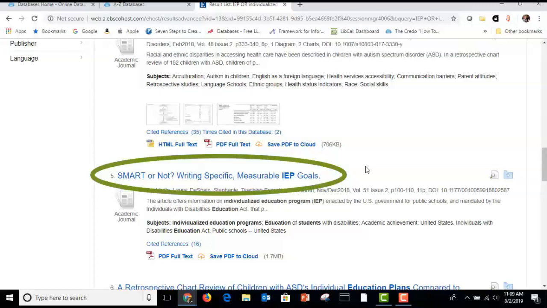If I am involving students in the process of developing their IEPs, like if I'm doing this student-led IEP topic, maybe having a model that they can use as a foundation would be helpful. So I'm going to click on this particular article.